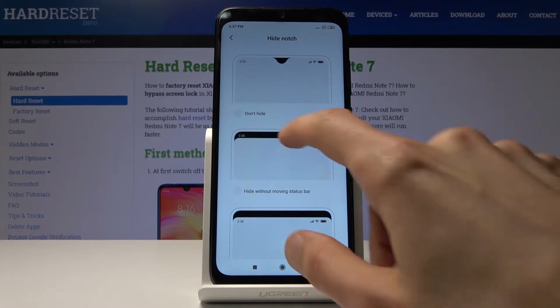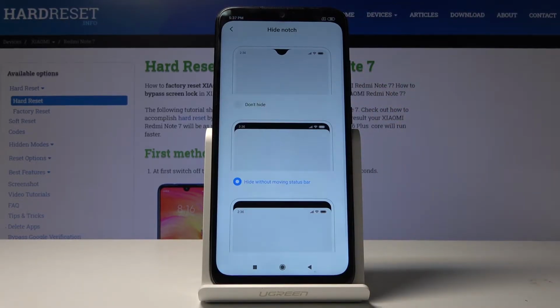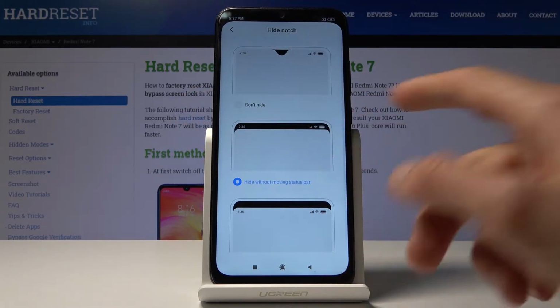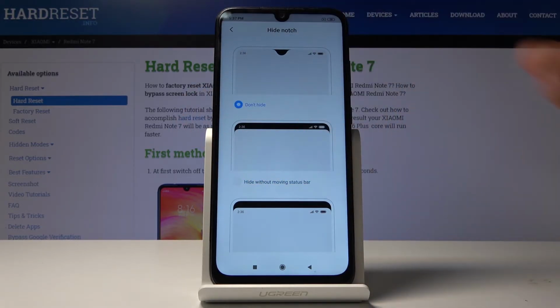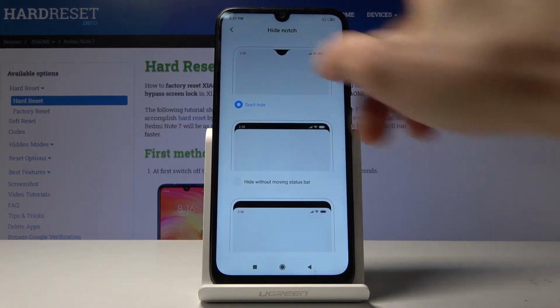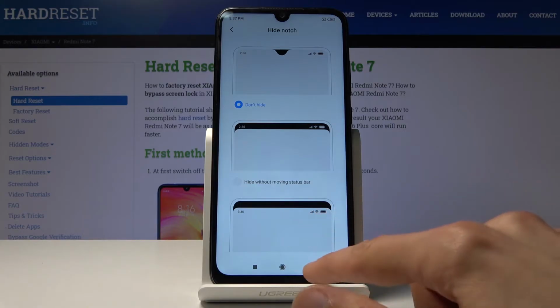Which, in my personal opinion, this one would be the best if you want to hide the notch, because it preserves still the same amount of space, but you don't get that intrusive drop there. That's assuming you don't like it. Now, as you can see, that's the difference between having it and not. It just makes the background there black.